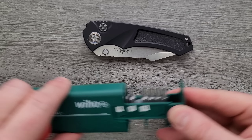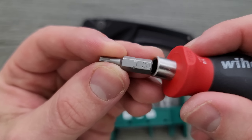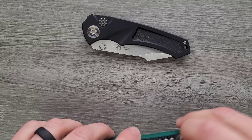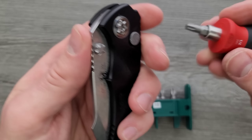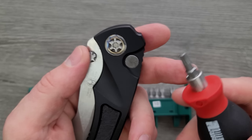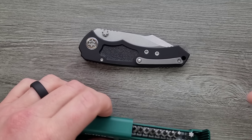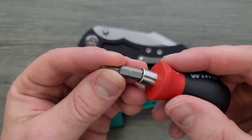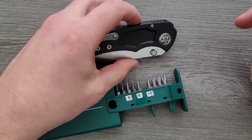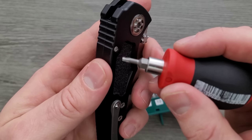Let's do a hardware check — get out my tools, very inexpensive and recommendable, found in the tools section of the description. The pivot looks like it might be a T20, possibly larger. It's bigger — that's either a T25 or a T30. That is a T25, which I have no problem with. It's very unlikely you're going to strip the pivot or the bit at all. The screws for the liner are T10. The screws back here — one for the stop pin, one for the pocket clip, and some more for structural integrity — those are T8.